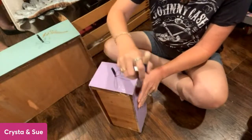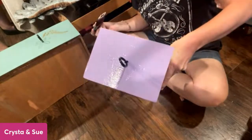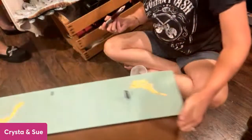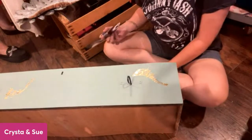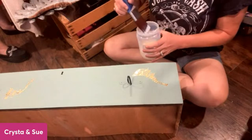And so moving right along, so Wisteria. And then also I think at this angle you guys can really see the metallic transfers as well. So let us know what you're working on.